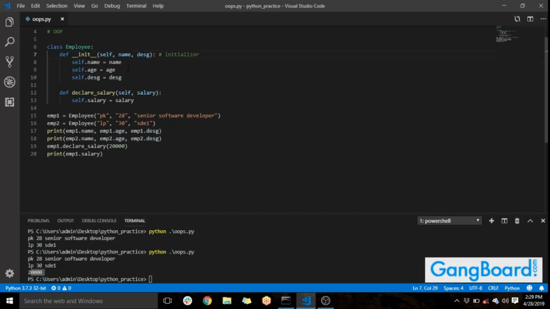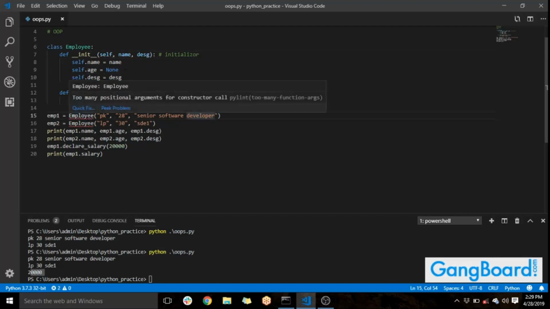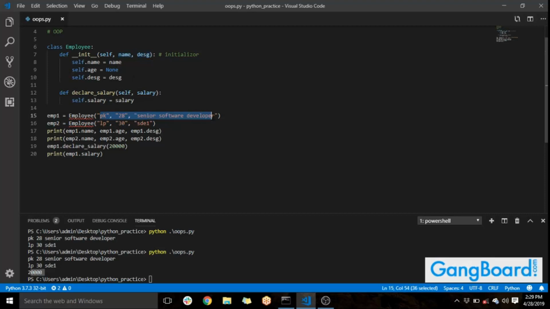So I'm deleting the age, and over here since the employee must have an age, I am declaring it as None. Now see, there is a red line below it. Why is this coming? Because over here we have got 2 attributes, and over here we are declaring 3 attributes, since it is not taking the age parameter.